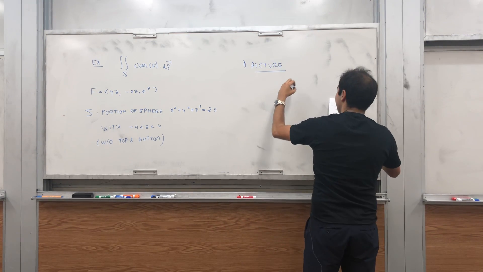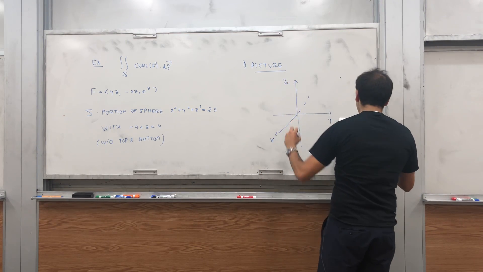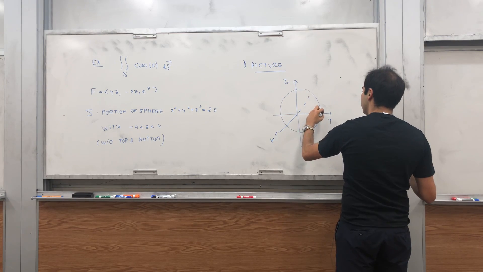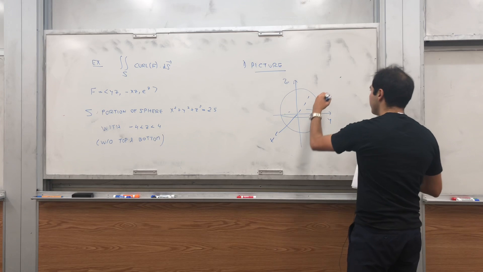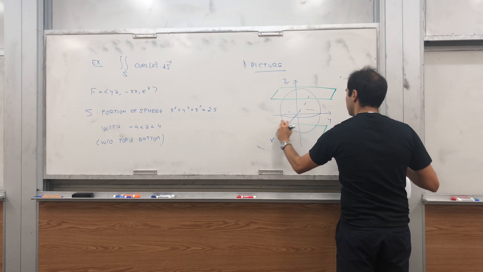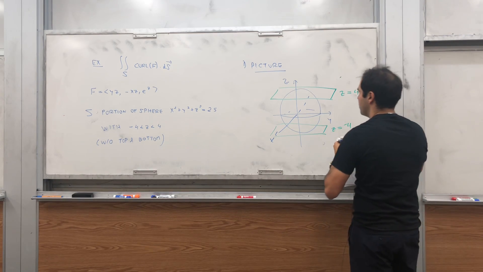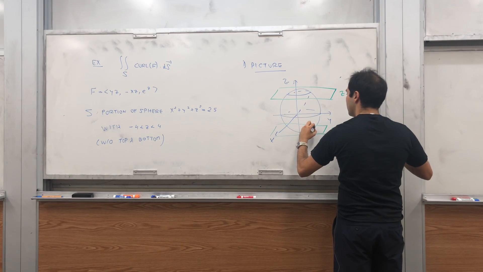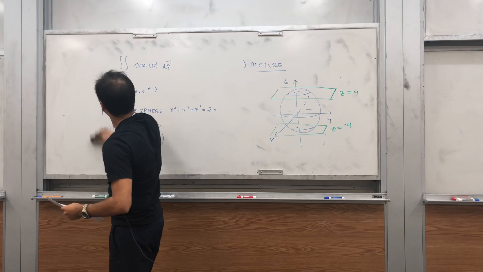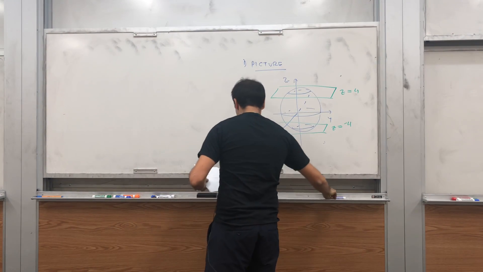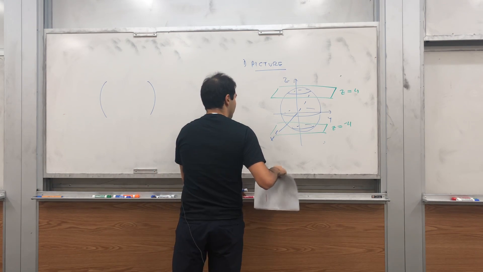It should look like a very familiar object. You have the sphere x² + y² + z² = 25, which is a sphere of radius five. What you're doing is taking that sphere and chopping off the top and bottom — like cutting an onion — at z = 4 and z = -4. You're shaving off the head and you're left with what I like to call a barrel.